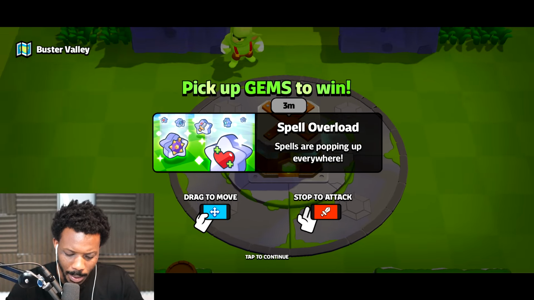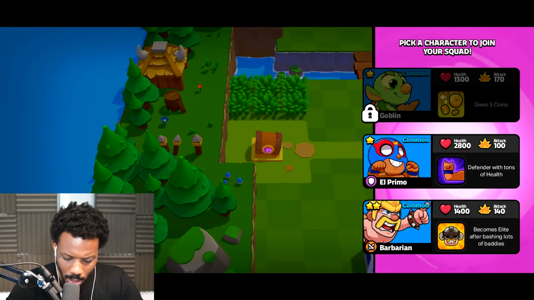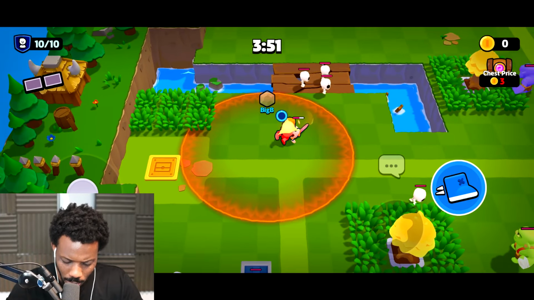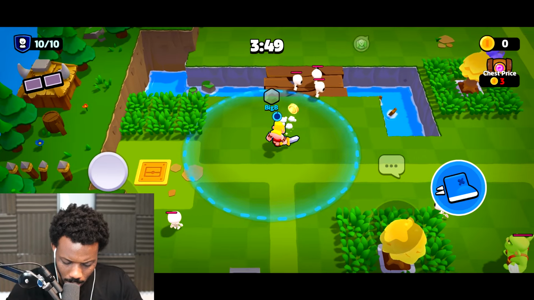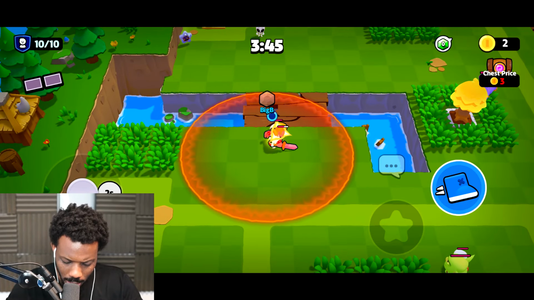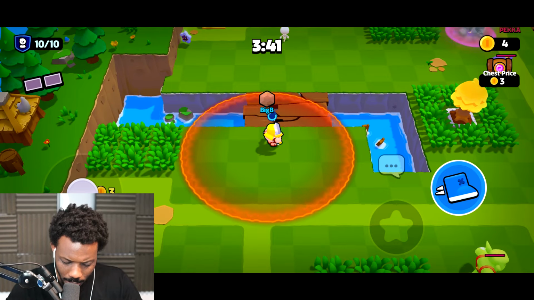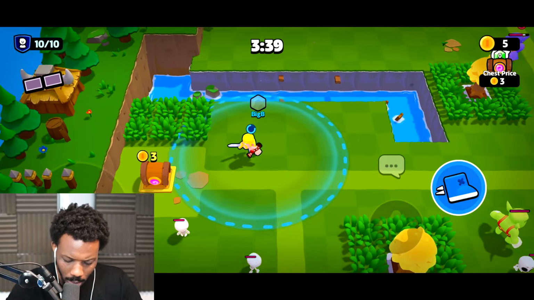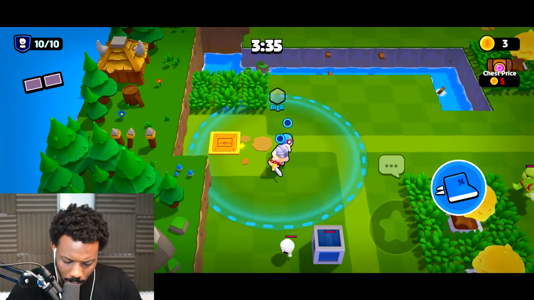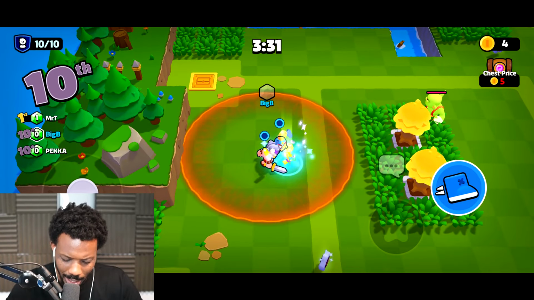Could be wrong, though. Pick up gems to win. Okay, we know this. Spell overload. Spells are popping up everywhere. All right, we got this. I think I'm definitely going to go with the Barbarian because we're level 2. Look at that with 3 hits. Nice. Look, our Barbarian is very, very strong. I'll tell you that. Go ahead and get El Primo. Ooh. Yo, as we're taking out the skeletons, we're getting more.